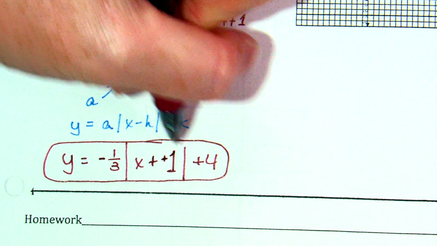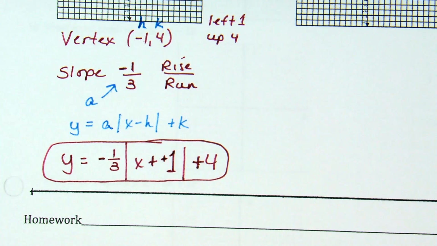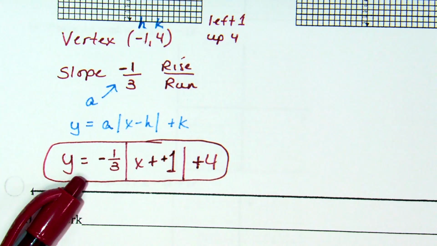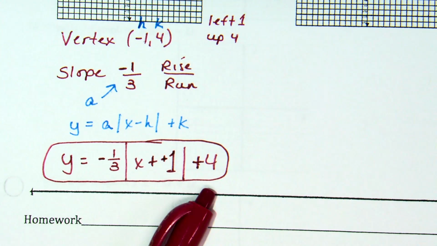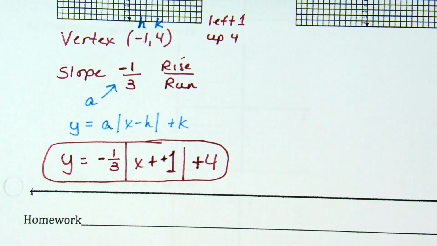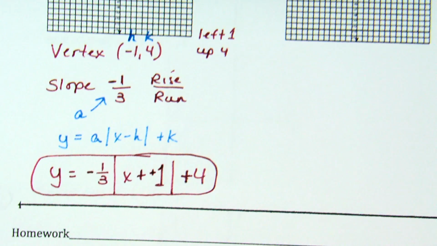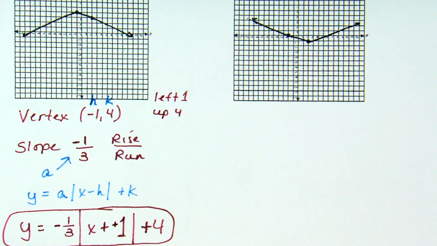Here's what I encourage you to do when you get done. Sit back and look at it for a moment. Does it make sense? There's a negative. My V's upside down, that makes sense. X plus 1 and plus 4 would tell me to go left 1, up 4. Is that what I did up here? Yes, my vertex went left 1, up 4. Those are the kind of pieces I would tell you to look for. It's putting all the pieces you know together. It's kind of hard to an extent, but yet it's not as bad as you think.